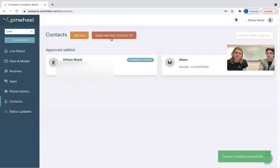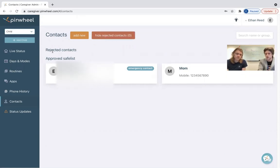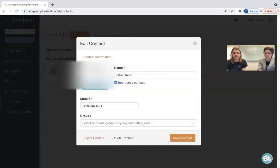We'll also have a section that shows rejected contacts. So if you said, you know what, I don't want this person to be texting my kid for this reason, you can throw it in here. It'll show up in the rejected contacts, and you can unreject it at any time if you want. And even I can come in here and reject the contact even after I've approved it.